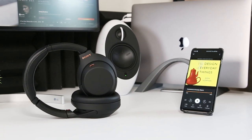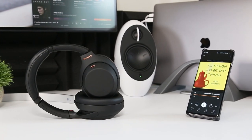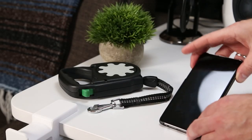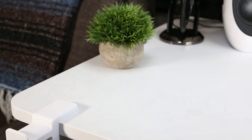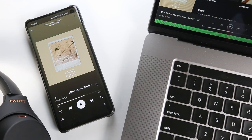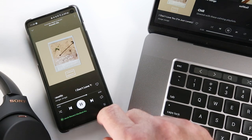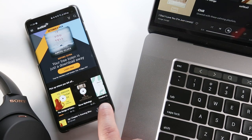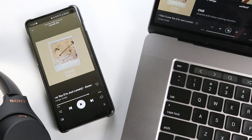One of the bigger improvements of the 1000XM4s is the inclusion of multi-device support, simply meaning that your headphones can be connected to two devices at the same time so you can listen to music on your computer but still receive calls on your phone without needing to jump into Bluetooth settings. This is a handy feature I use daily. Generally, if you're listening to content on one device and want to switch to the other, you simply need to pause the first and start playing from the second. This always works with Spotify for me, though occasionally there's a minor delay, and I have had an issue where pausing on my laptop and playing an audiobook on my phone results in no audio coming through. This isn't too common but worth noting, and hopefully something that will be resolved quickly, because multipoint connectivity is really handy to have.